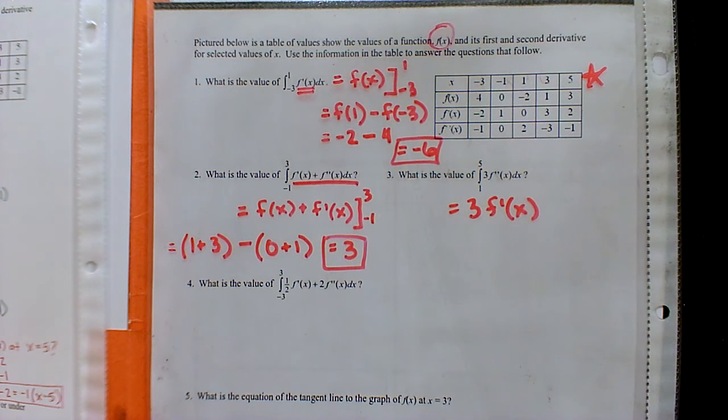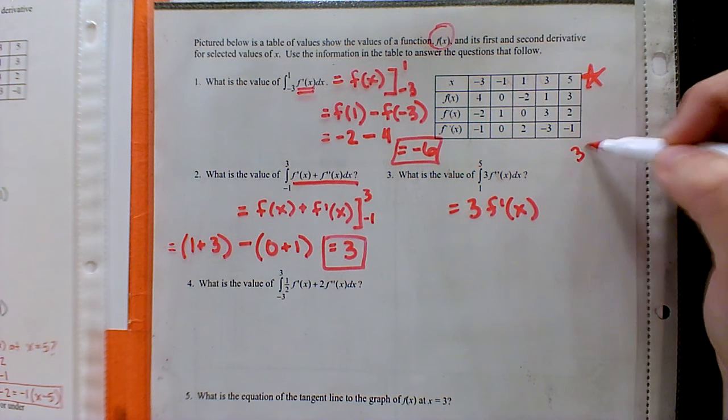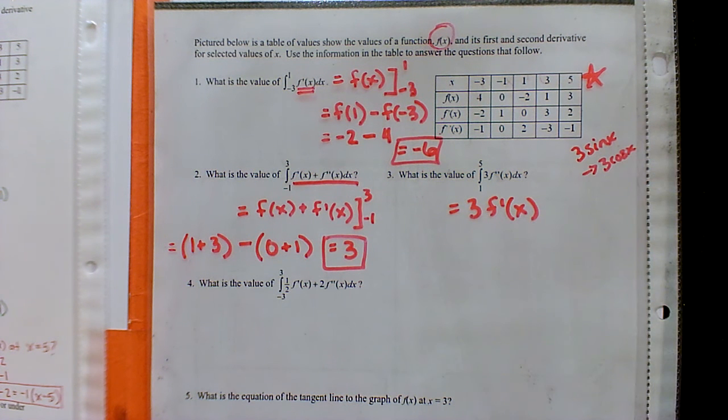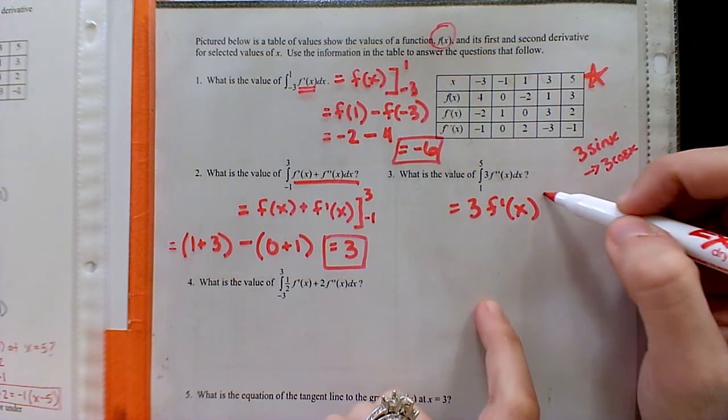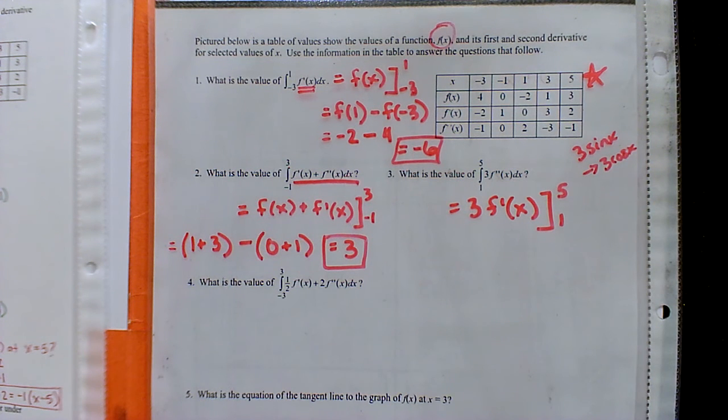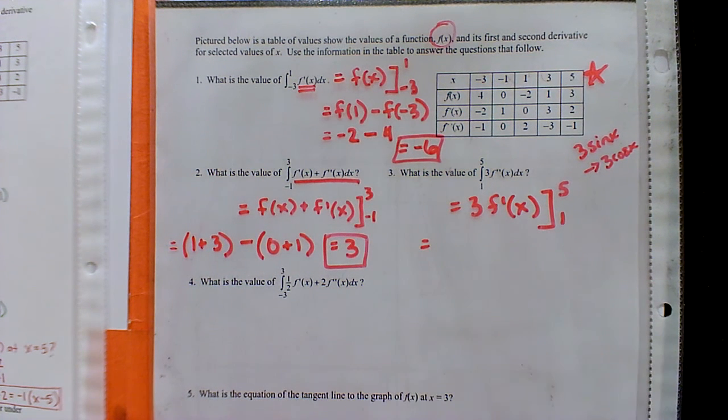Yep. Just like we keep coefficients when we do derivatives. For instance, if I had 3 sine of x, the derivative would be 3 cosine of x. Okay, just like you keep coefficients for derivatives, you can keep coefficients for integrals. Okay, antiderivatives. We don't need the plus c because we have the bounds, so we'll throw in the bracket and go from there.